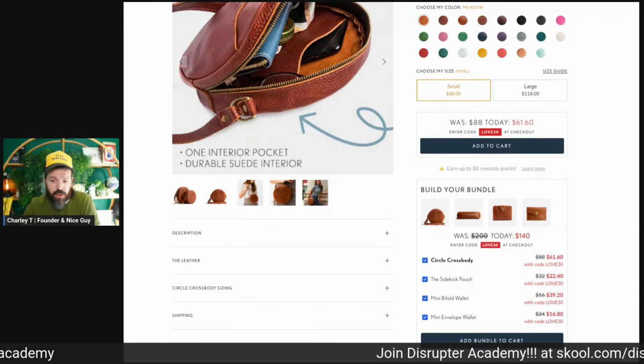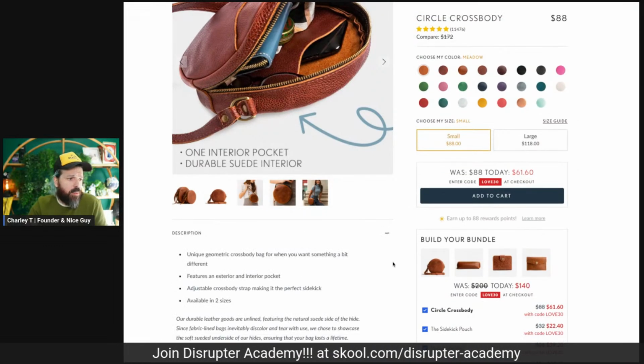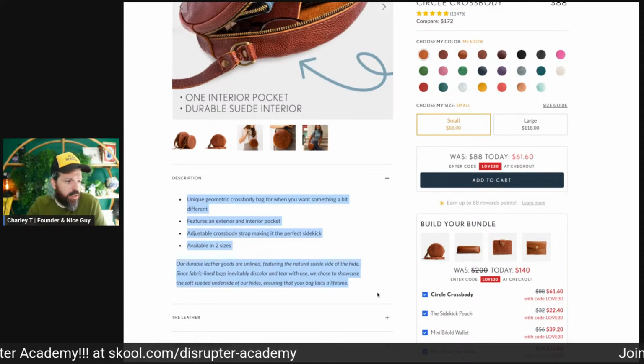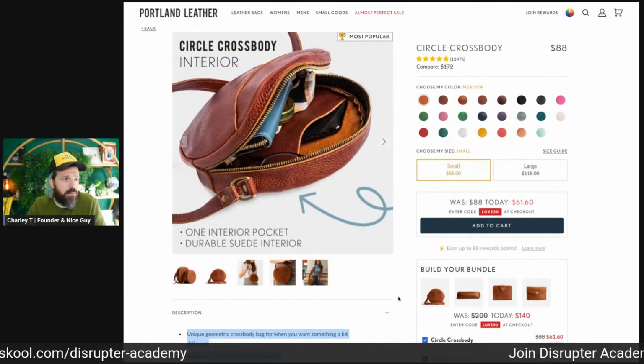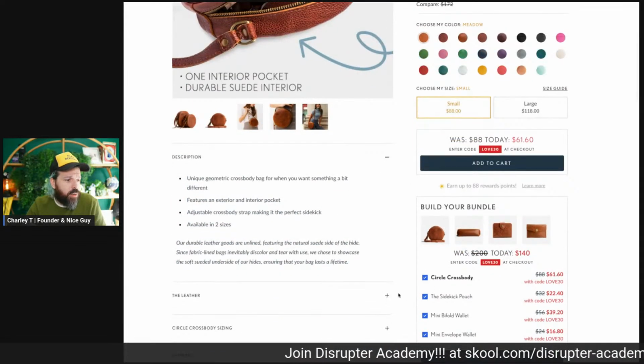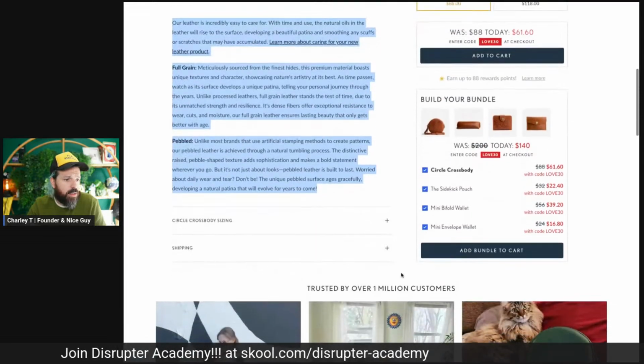And now to see which of those work, we want to do a creative test. Let's make the headline and the primary text the same. All right. Well, let's look at this. Our durable leather goods are on. Okay, great. This is a primary text. Love it. That'll work. Right. And to be fair, you could do all that. Okay, cool. The leather. Look at this. This is a primary text. Love it. That'll work.